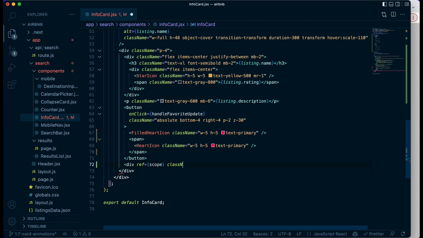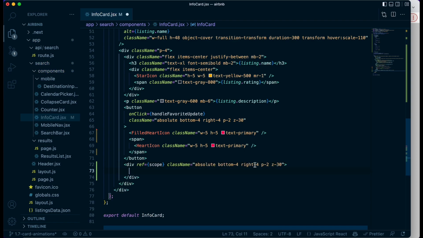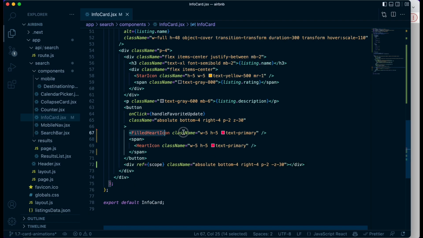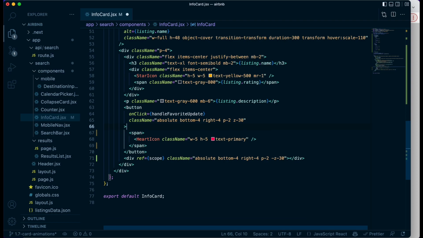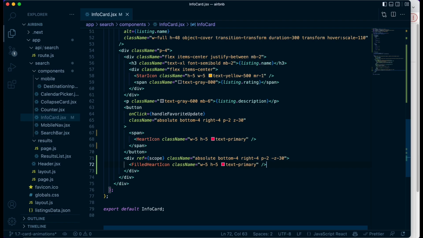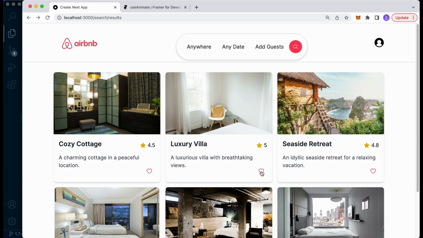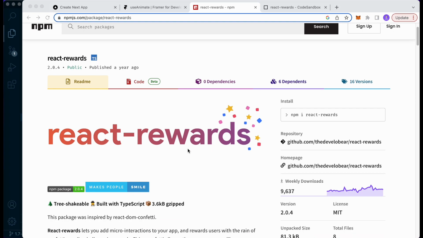And after that one, we are going to create a separate div that we will pass our scope to for the animation. So div ref equals scope, and then we can also create a class name, same as the other button has. Only thing is we can update the syntax so the button remains clickable, and inside here we want to pass this filled heart that's going to actually have this animation of scaling and descaling. Let's close that one, and by default set the scale to 0. Save it. So if we click, it slowly grows and then it becomes smaller and disappears.